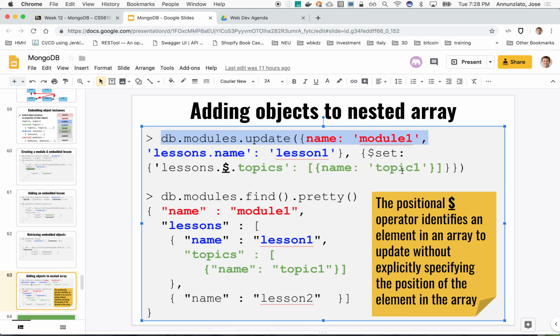What that's going to do is iterate over the array of lessons, finding which object in that array has an attribute called name that is equal to lesson 1. That's pretty cool. So lessons.name colon lesson 1 means pattern match all the lessons objects, and there's 2 in there. So look for an object whose field is name and whose value is lesson 1.